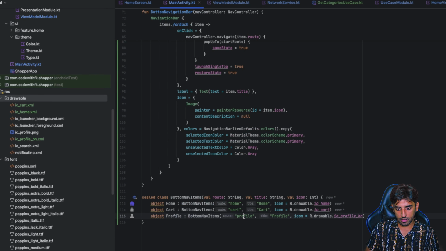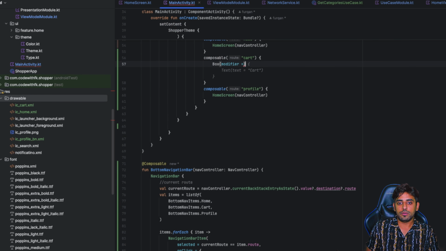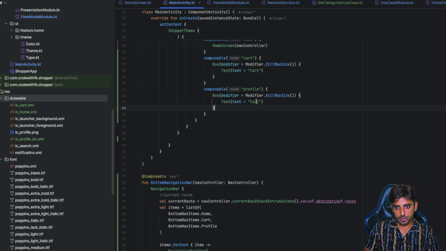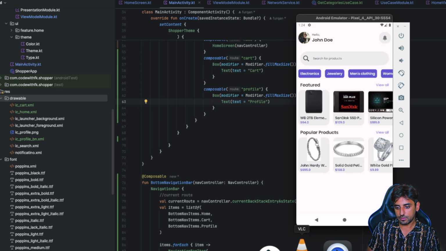For card, and for profile it's going to be profile. For now let's just create a box with something simple like that, and then for profile we'll create this profile. Okay, now run it and see.